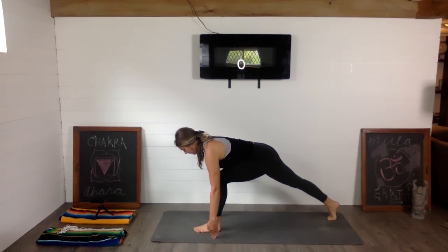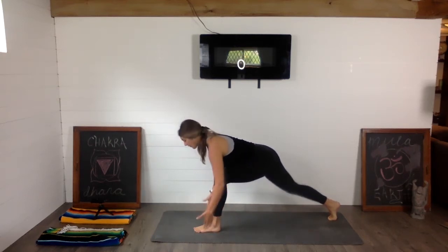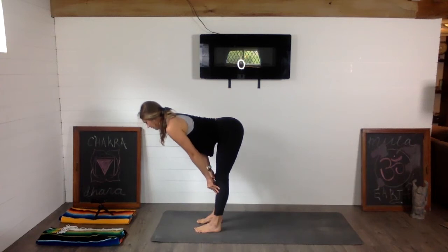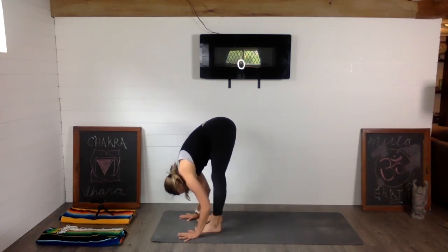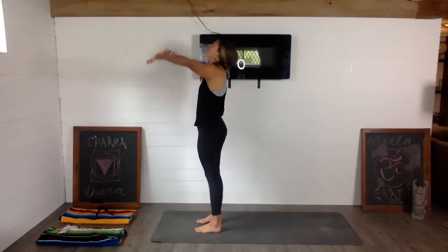Breath out. Let's see if we can step our right foot forward and come right up into Ardha Uttanasana from here. Fingertips to shins, breathing in, lengthen out through the heart. Exhale, fold. Root down through the feet, uncurl the spine, head comes up last. Reach long through the arms.